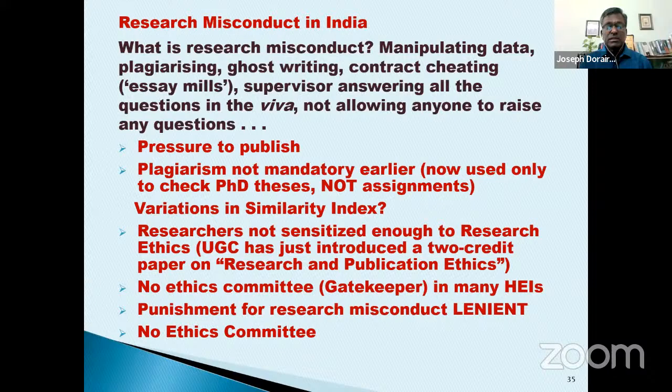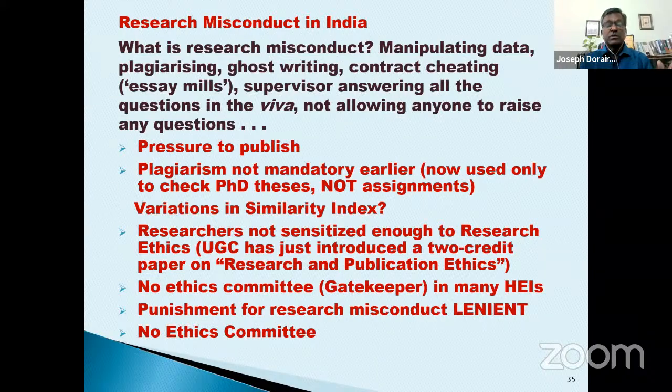Now, the second one, I am happy that now the UGC has made it mandatory that all PhD dissertations submitted to Indian universities should carry a certificate, and the similarity index should be mentioned very clearly. Now, this should not stop with PhD submissions alone. Even when a student submits an assignment for her UG project or PG project or a classroom assignment, that also should be subjected to a plagiarism check. So that should become mandatory, and once this becomes mandatory, then the culture of copying will come down drastically.